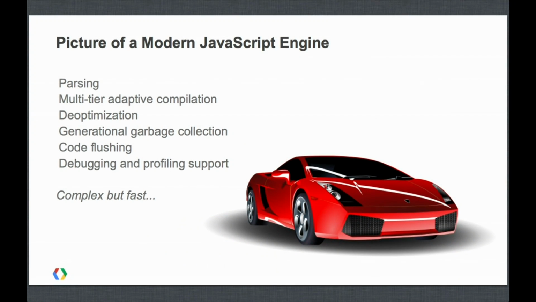Today, we have a sports car, and I can guarantee you we have put in all kinds of fancy turbo engines in it to make it fast. We still have a parser, but instead of an interpreter, we have a multi-tier adaptive compilation system. It's basically a series of compilers that learns from the behavior of the program and tries to optimize the execution based on behavior. We have a de-optimization system that allows the system to back out of optimization if the behavior of the program changes over time. And then we have a system that handles large object heaps. In the V8 case, we have a generation-based garbage collector that allows us to have heaps up to 1 gigabyte at least, where you can still have reasonable pauses when running your program.